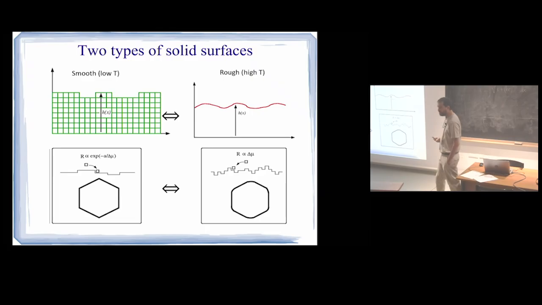Now, why should we care about this distinction? It's really important because it dictates in a great deal the shape of the crystal. So this apparently sophisticated distinction has a macroscopic manifestation. If you are a smooth surface, the crystals grow with edges that are very pointy. So the typical nice crystals that we can see, they correspond to smooth surfaces. The crystals have pointy edges. Now, if you are rough, the pointy edges disappear and they get rounded.